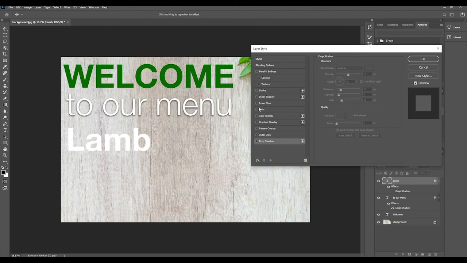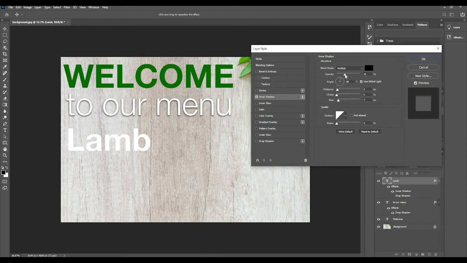And now we could even add something like an inner shadow, which is a little different. The inner shadow basically puts a shadow like a cutout. Let's try and create that cutout effect here, right? So it looks like, yeah, that's about it.